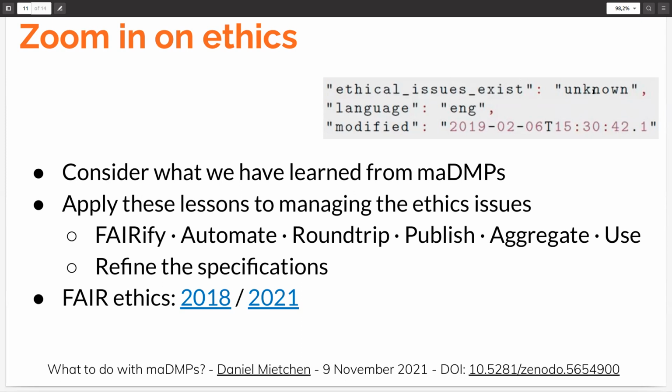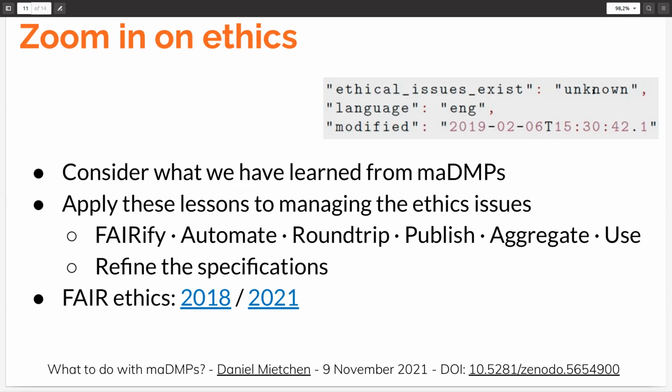The general idea is that we have learned a number of things from thinking about machine-actionable data management plans. Data management plans sometimes, and increasingly, also contain information about the ethics, but overall the ethics process is still largely separate from automated workflows.